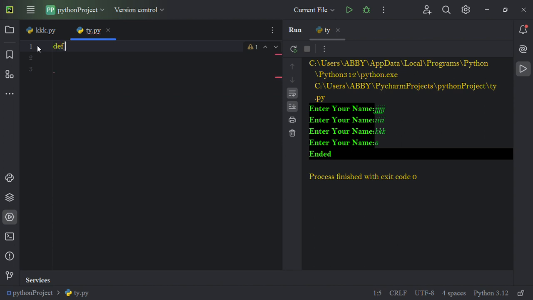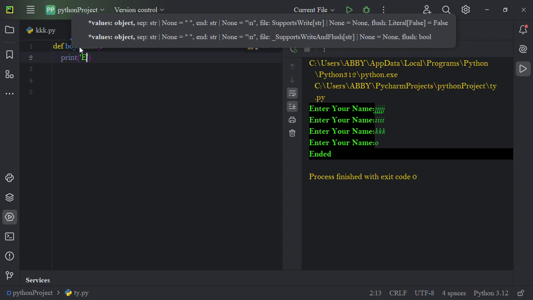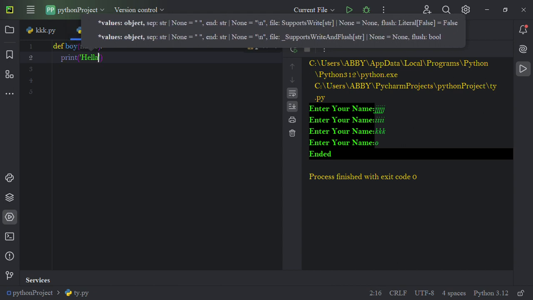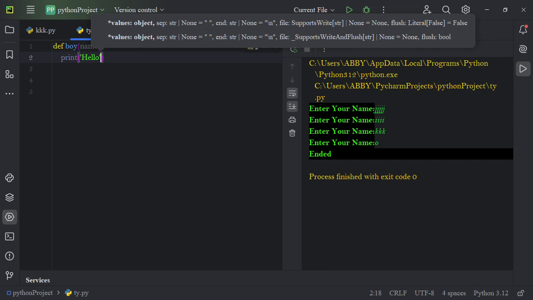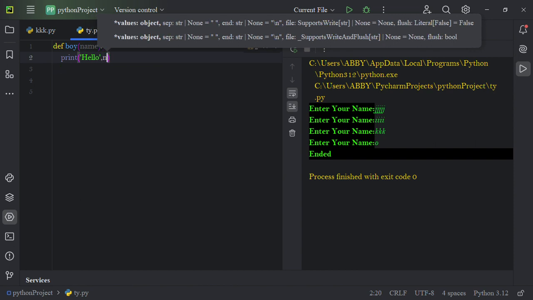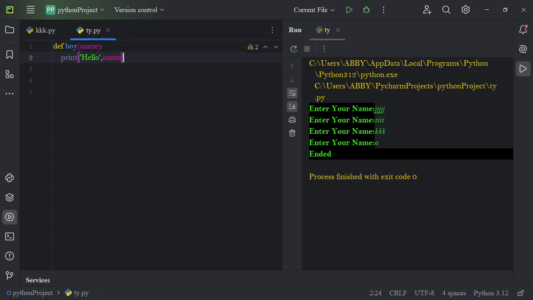To get started, I'm going to have some functions. To define a function, we use the def keyword. So I'll write a name, like function boy. In this function, inside the parentheses, I'm going to write a name. Then I'll print some information: hello, comma name, because we have our parameter.